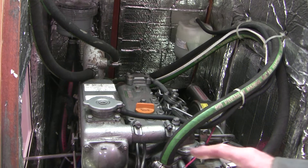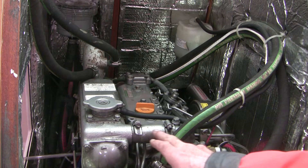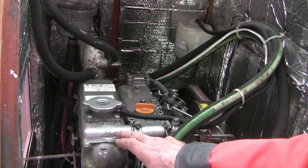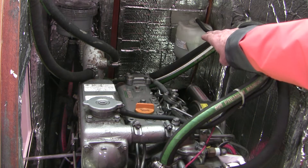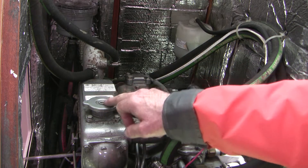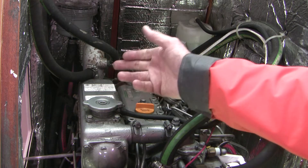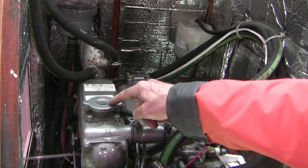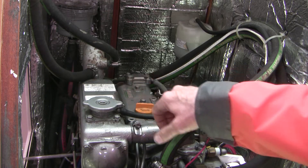I've repositioned so you can see the heat exchanger — this is the port through which the warm coolant comes back to the heat exchanger. In the background you can see the coolant fill bottle, and this you'd call a radiator cap in a car — they call it the coolant fill cap in a marine engine. Just like with a radiator in a car, you don't open this when it's hot.